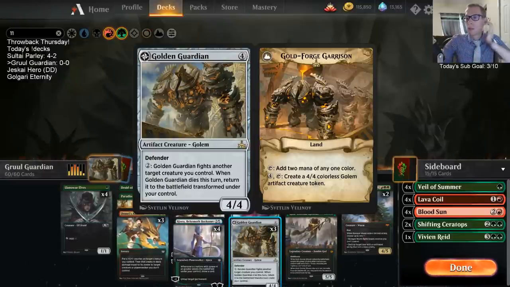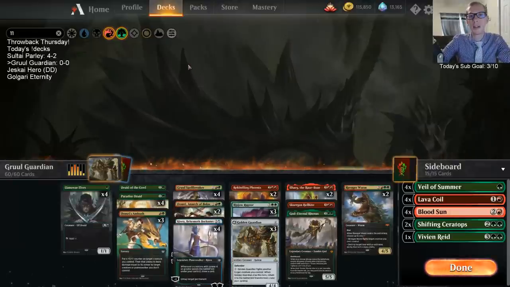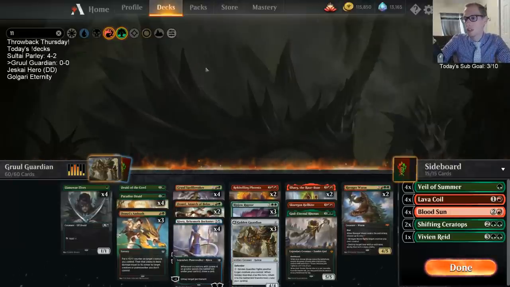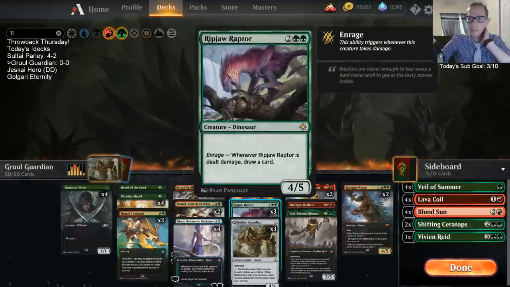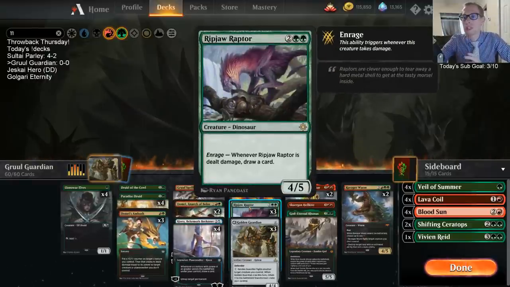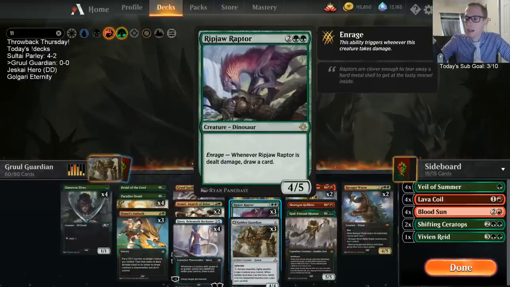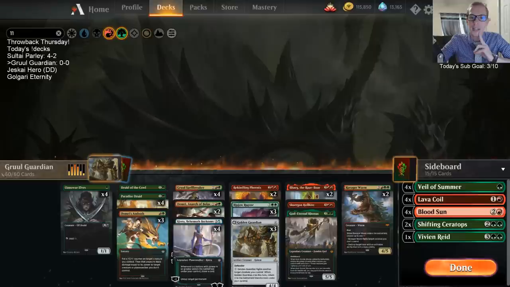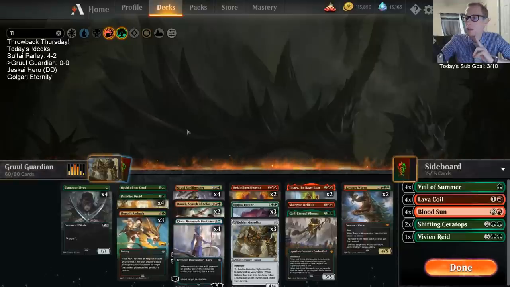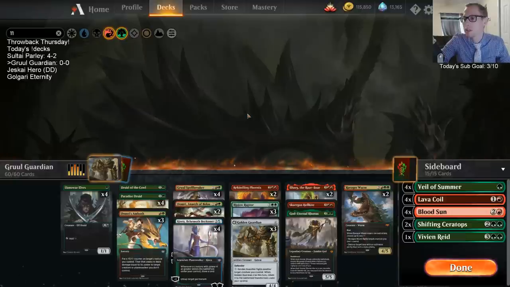But yeah, when I was thinking about what to do with Golden Guardian, I was like, well, we need creatures big enough to fight and kill our Golden Guardians. And going through thinking about it, I felt like, oh wow, Ripjaw Raptor is the best possible creature here. Because you fight Ripjaw Raptor, you get the Enrage, you get to draw a card. I had 4 Ripjaw, 4 Golden Guardian originally, and those were the very last two cards that I cut. I was at 62, and I couldn't really figure out what I wanted to cut, so I went down to 3-3 with Ripjaw and Golden Guardians here.